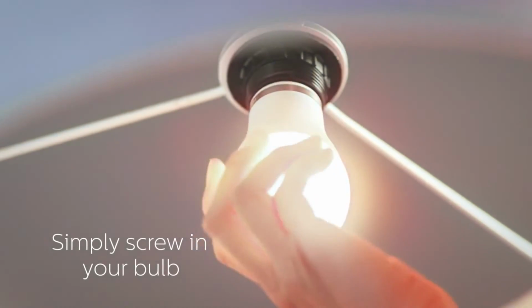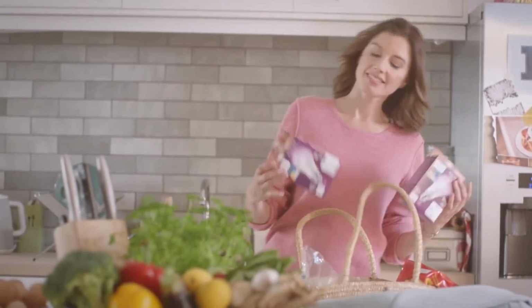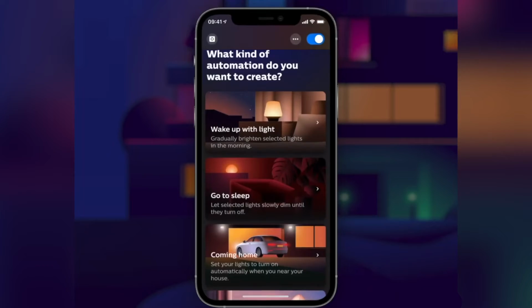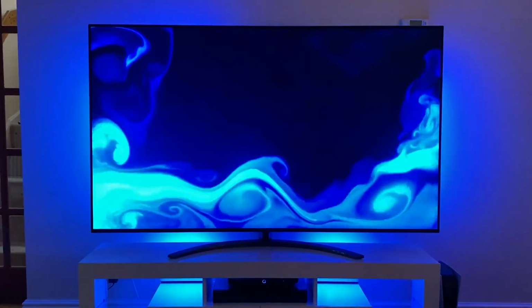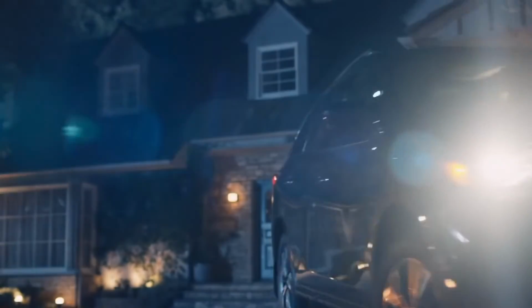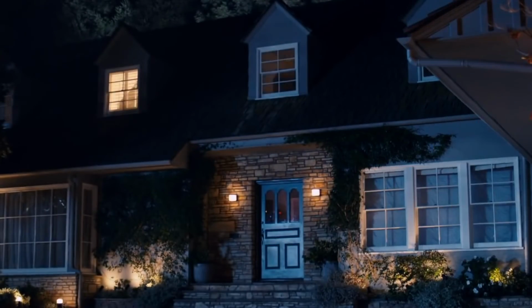The bridge can integrate up to 50 lights throughout your home, unlocking additional smart lighting features like automation with schedules, syncing with gaming, music, and movies, and allowing away-from-home control. There are a number of other bulb products and fixture types that work with the system, as well as being compatible with other manufacturers' products labeled Friends of Hue.